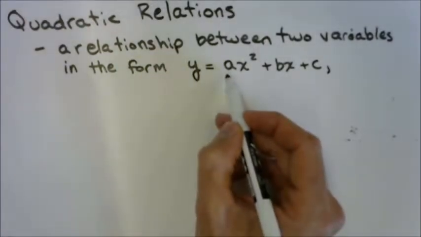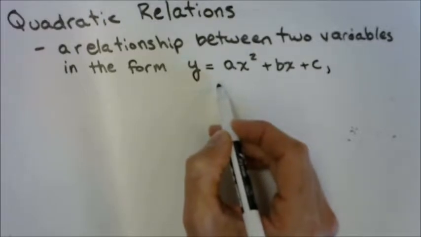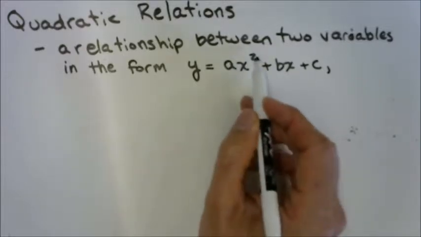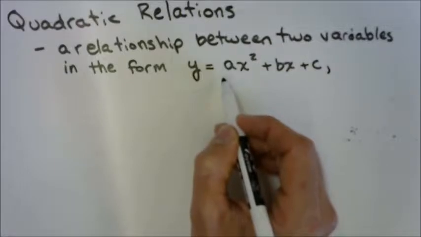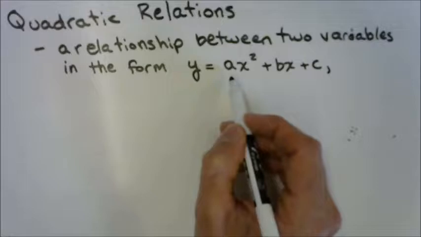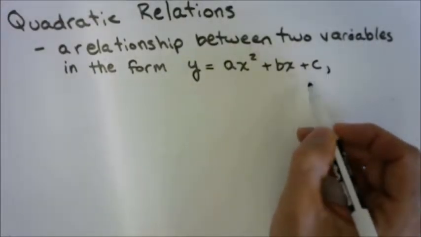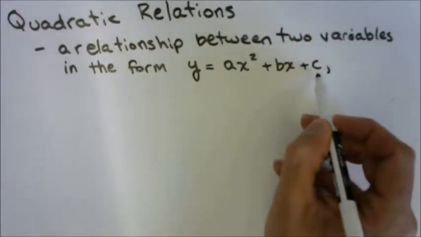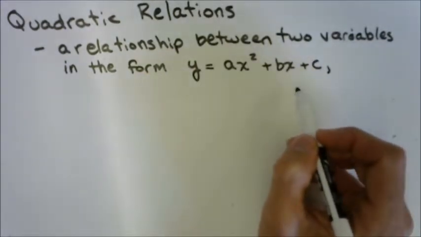Now in this case, we know a and b are called coefficients. They're the numerical part of these terms. Okay, so x is the variable and x squared. A is just representing the place of a number, which could be any integer or any real number, negative infinity all the way to positive infinity, could be anything. C, because it doesn't have a variable, is called the constant. That means no matter what happens to x, c will always be c. This term won't change its value. If c is 7, then it will always be 7.